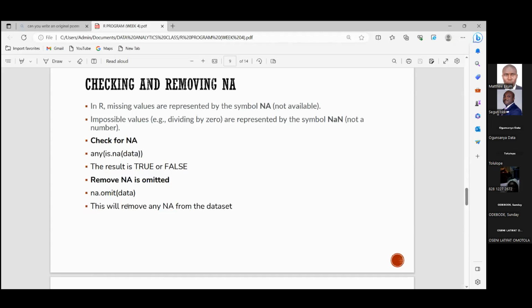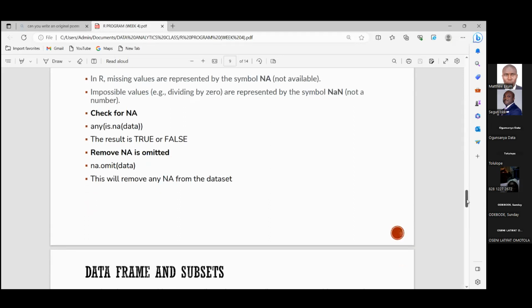But the danger there is that if most of the values are NA, then it will reduce your data set. Though many people have proposed many ways of replacing the missing value, some will say replace with the mean, some have a way of calculating the missing value to replace it instead of omitting it. But that is not the teaching for today. What you want to learn today is how to completely omit it and reduce the data set to one that does not have NA at all. Then, as I said, NA.omit removes the NA from the data set.